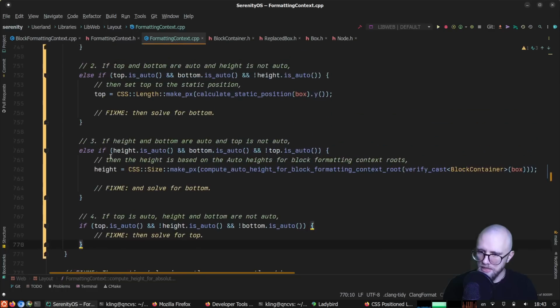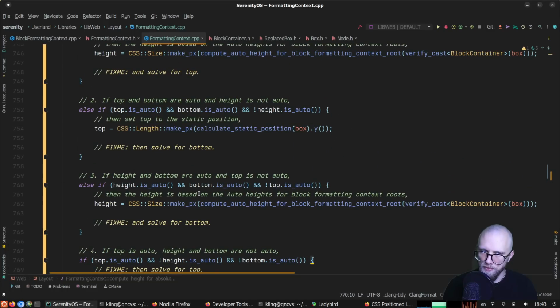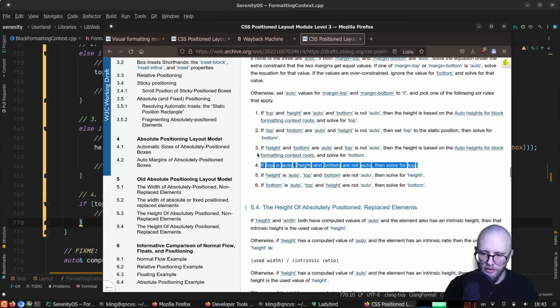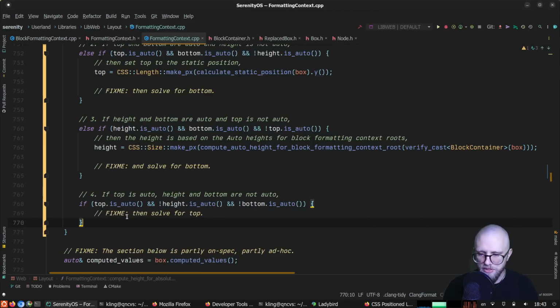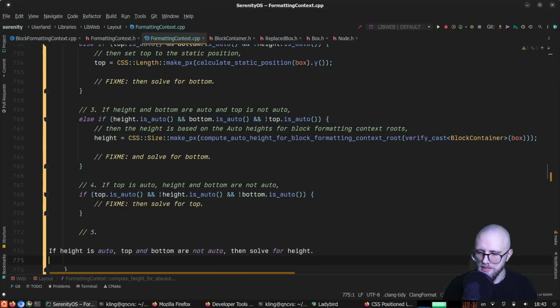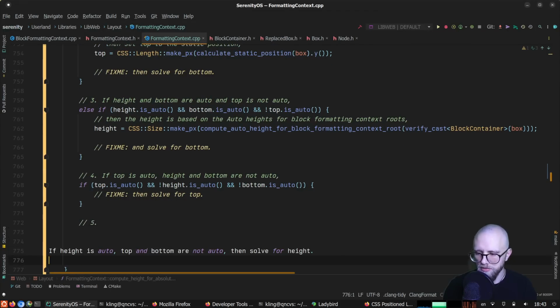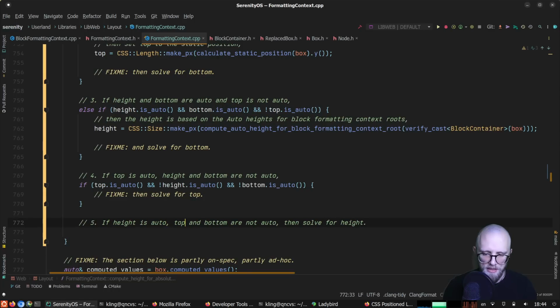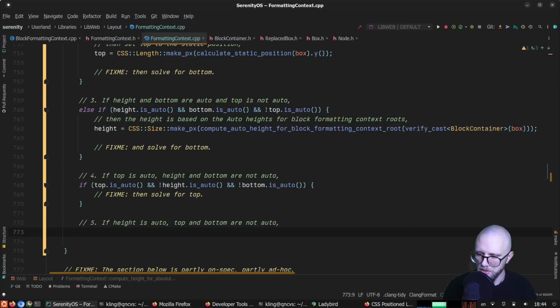I know we do this kind of resolution somewhere else. Maybe it's even for the absolute position widths. I recognize this, like, if so and so, then solve for this and that. This pattern is familiar, so I'm just gonna go take a peek at how we implemented that once we're done with setting all these cases up.